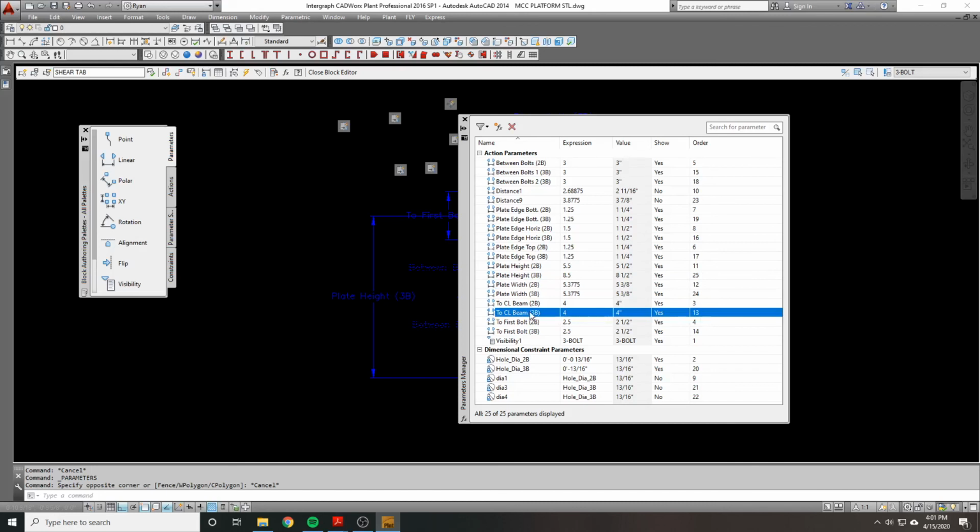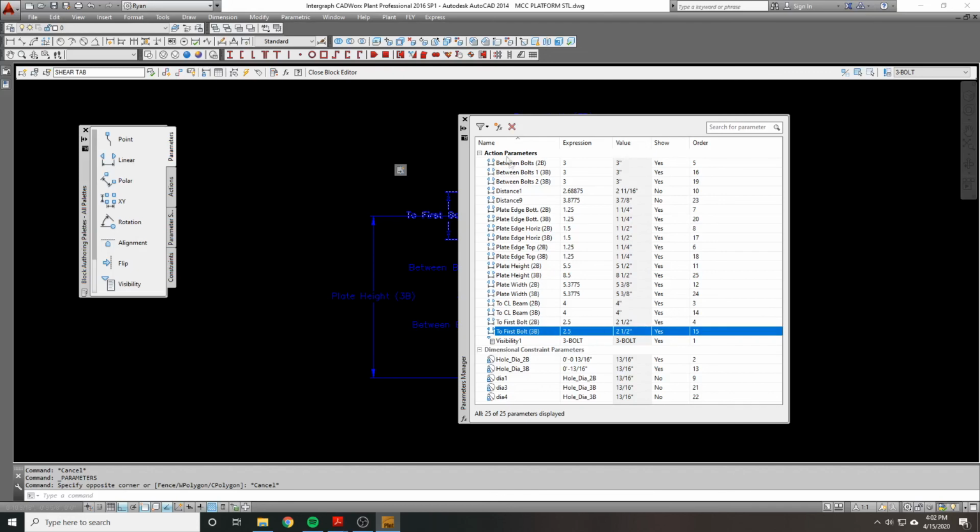13. To center line of beam 3B. So this is where I want this to be here. Actually, I want the hole diameter 3B to be 13. So watch, this is going to go to 13, and this is going to go to 14. This is going to go to 15, which I actually want that order. So I'm going to say I want my hole diameter first. So this is going to be parameter number 13. This gets changed to center line of beam is what I want next. Perfect. And it's going to be 14. To the first bolt will be 15. I like that. That works.